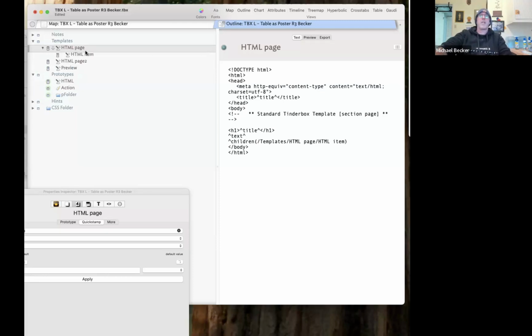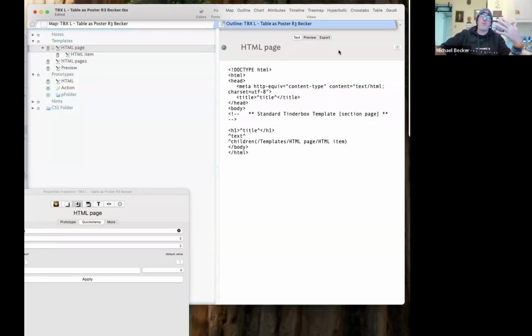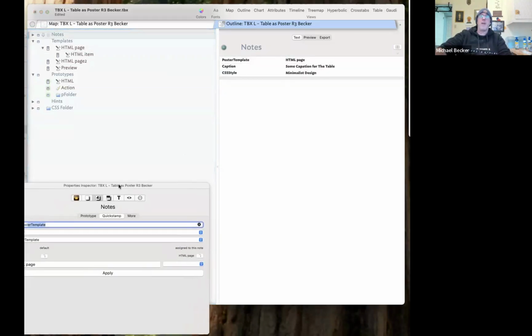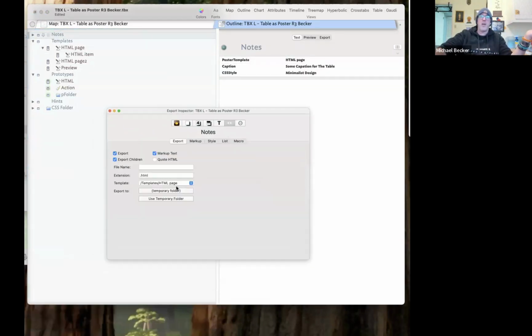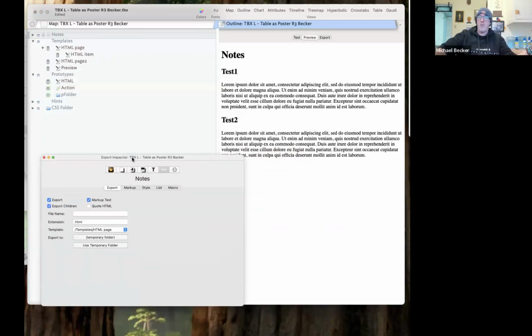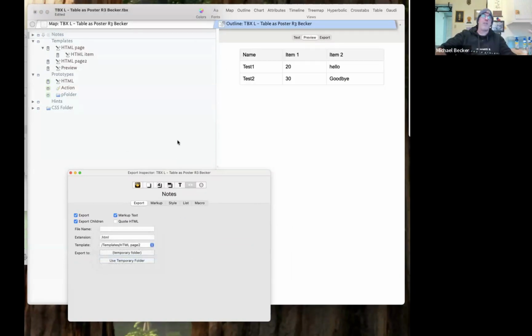Okay, so the standard HTML template's this, and I've got now this one HTML template too, and I'll step through it really quick. If I'm just using the standard HTML template and I want to render this note, I render it, and this is how we use export. This is how we use preview using the standard template. If I want to switch the template, I just say HTML page 2, and now I'm getting the template that I use to produce tables.